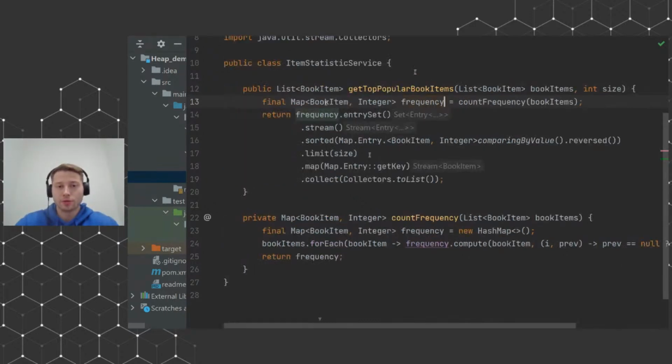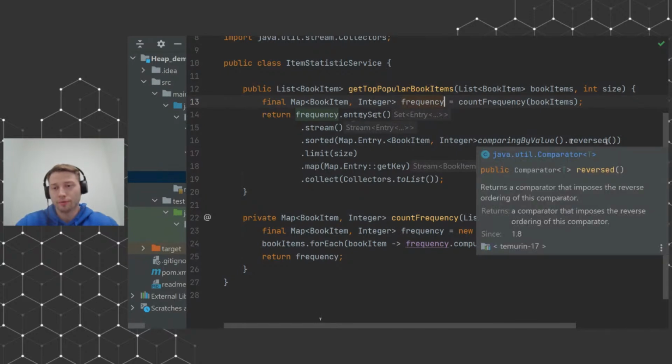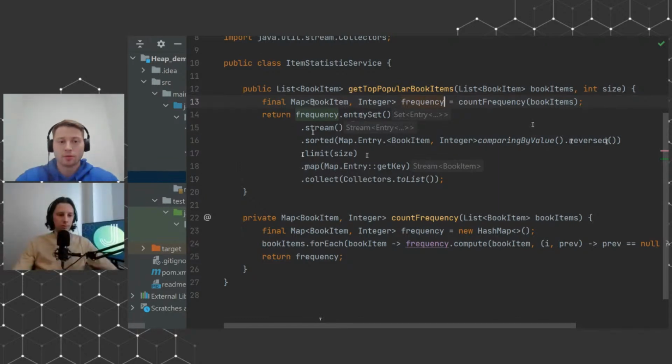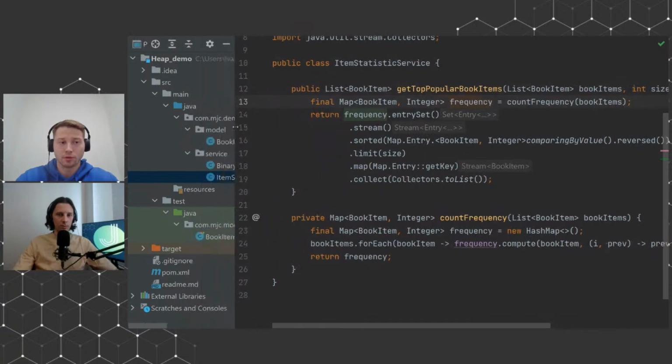And here, using the Stream API, we are going to get the entry set, sort them by value, and we need to do reverse because we need the top most popular books. Then we should do limit, and then just map to the initial book item and return it.